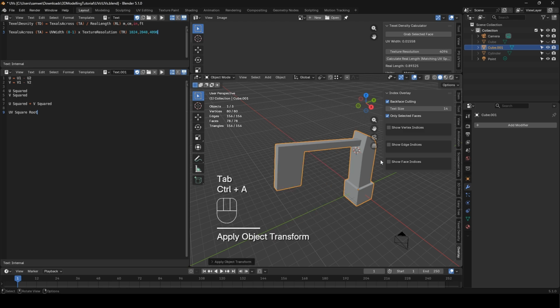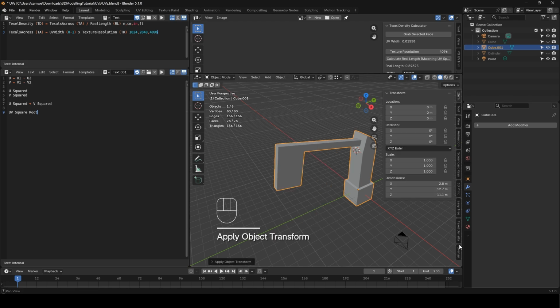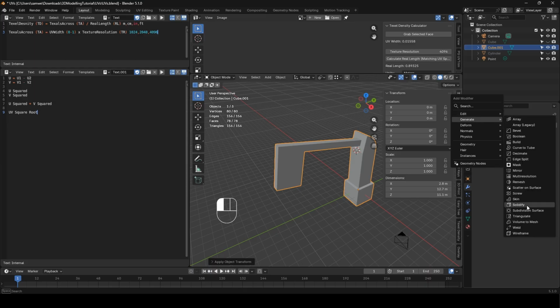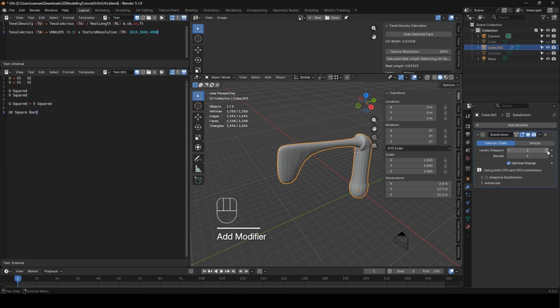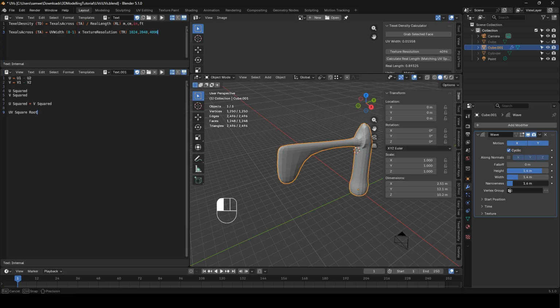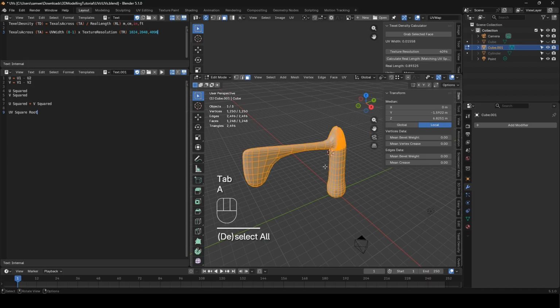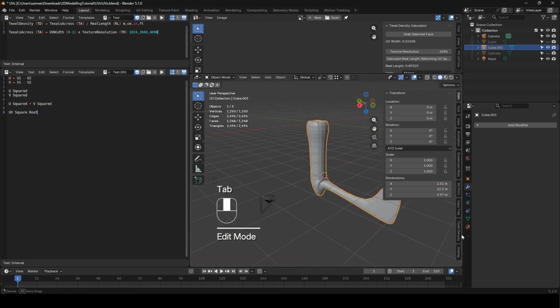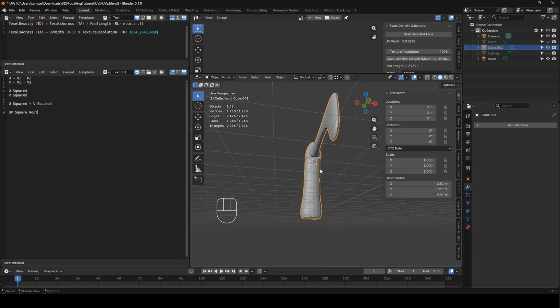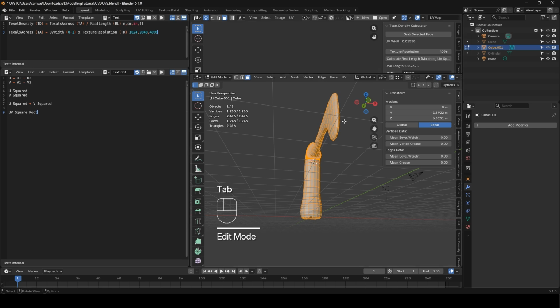We're going to apply scale, we're going to make sure it's applied, and then what we can do is we can generate a subdiv, 1, 2, 3 maybe, nah, 3 is a bit much I think, and then what we can do is we can also deform it and then just throw some of these numbers around, even though it only appears to be affecting the back. Either way, we can apply that, and then what we'll do is we'll just do a smart UV project. We'll randomly throw our camera around, and then what we'll do is we'll select a random face.